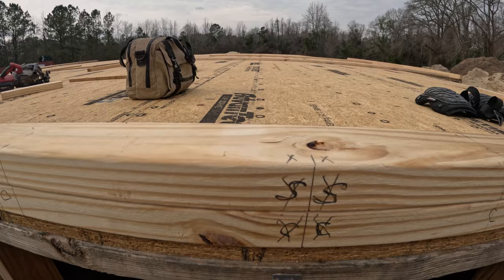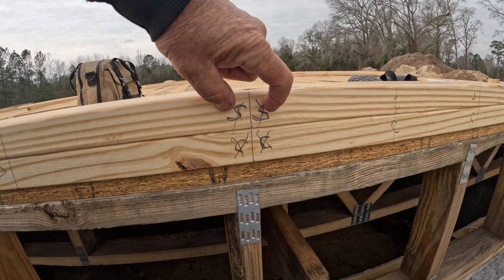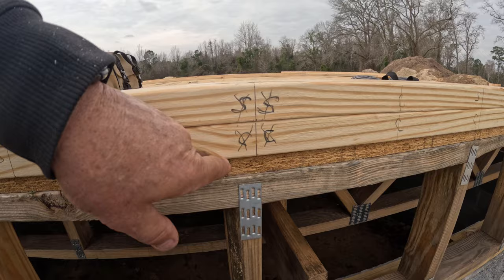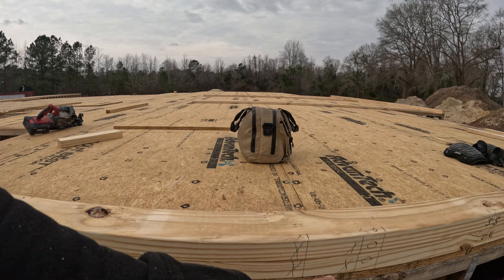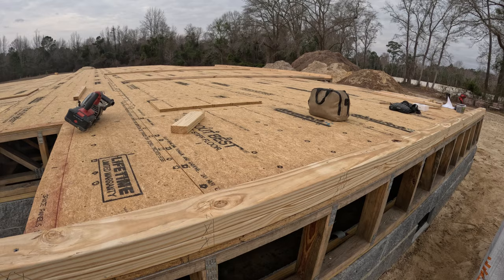Here, I had to catch myself because I wasn't paying attention. So this is a double S. It's the same thing as what I do over there. This is where the plywood will break, right there. And double C, because it'll break there. Same thing here. Got your jack, your king stud, and just the regular layout till it gets to the end, and another triple. So that's done.